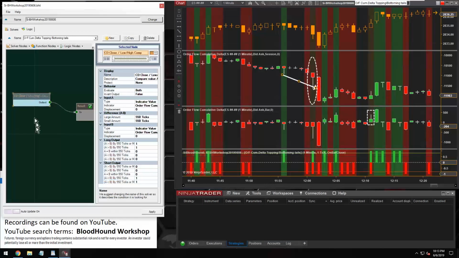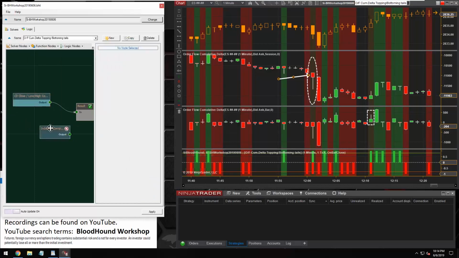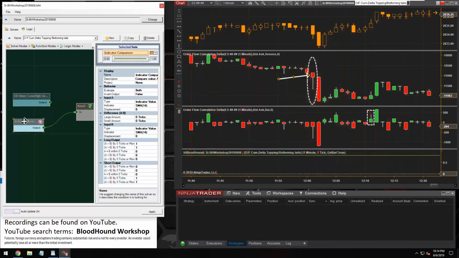So what we need to do is add some filtering. Let's use the body direction here. For bottoming tails, we want a down body to generate a long signal. So let's take another comparison solver. There we go. Connect that in.